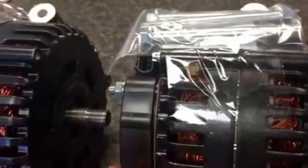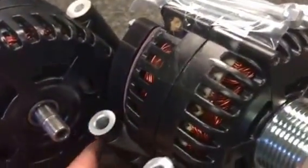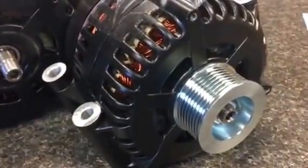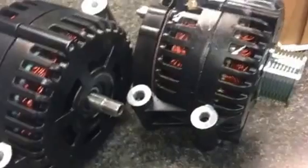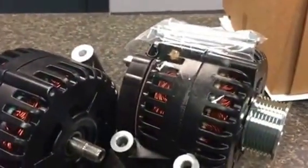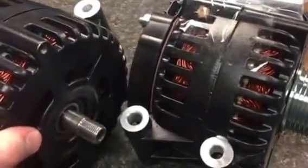We order these usually ten or more at a time from our distributor and then we outfit them ready to go. When they arrive in the Leisneville box — the blue and white box — it says 'Made in the USA of US and foreign components.' They are not in a box that's fit for packaging. This is a very heavy alternator at 20 pounds, so we package them in a foam box and double box them in a ten by ten by ten box, with plenty of room and padding so they arrive to our customers in one piece.